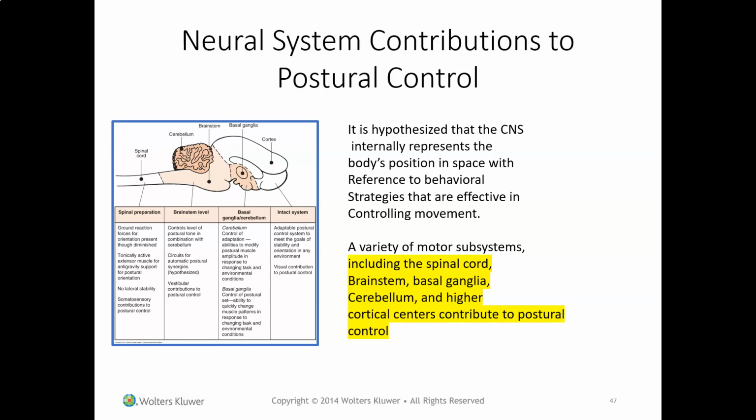Well, you see that the basal ganglia controls the postural set, the ability to quickly change muscle patterns in response to changing task and environmental conditions. So if you have somebody that has a basal ganglia problem, you're not going to have them quickly change tasks. You're not going to go from one to the other. You're going to take your time and you're going to rehab that way. So understanding where the mechanism or where the injury is, then you can tailor your rehab to that as well. Again, this takes time. It takes a little bit of research versus that cookie cutter recipe that everybody is so used to doing.